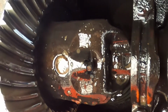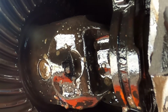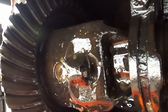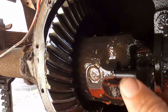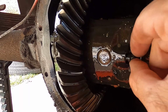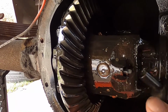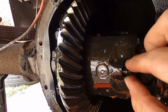The first thing we need to do here is remove this little bolt here. This is a retaining bolt. It goes through and holds the main pin into place. So all that we have to do is come in here with a 5/16 and just loosen that guy up. Not a whole lot of room. You have to use a little 1/4-inch drive. It'll be a little difficult because you don't have a whole lot of room in between there, but it comes out pretty easy.